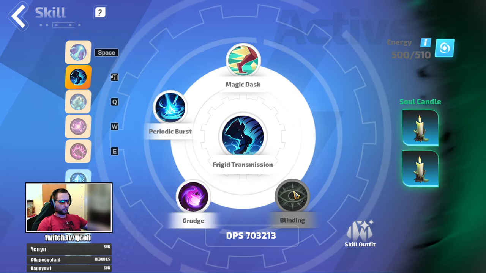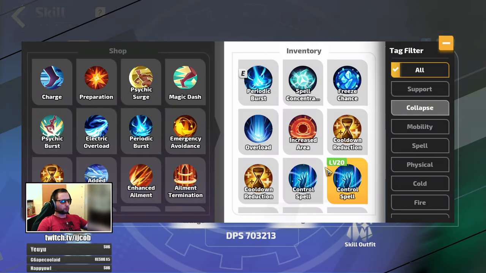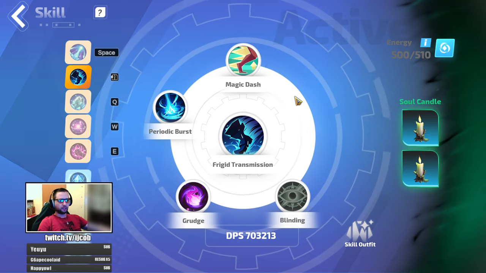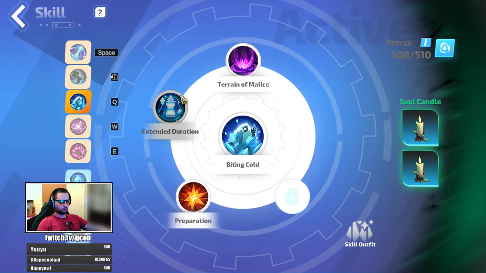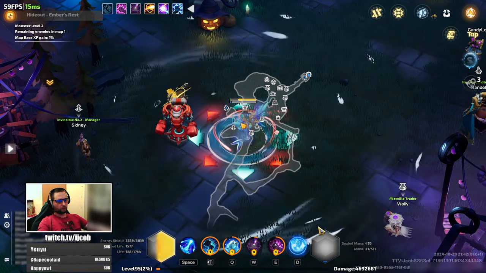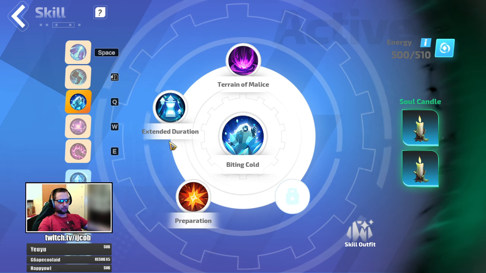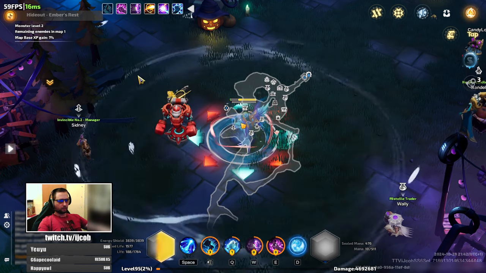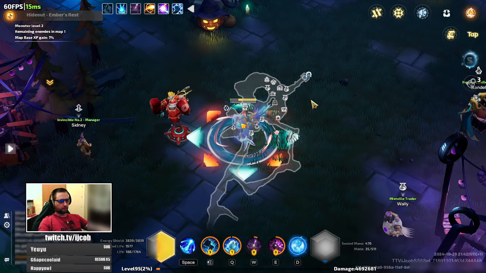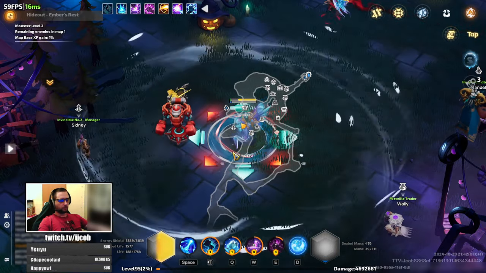If you have the energy and can put in one more link, you can go for blinding or for what I had here, quick mobility, which gives more cooldown recovery. Curse of choice, biting cold, terrain of malice, that makes a big circle around you, which curses everything around you. Extended duration and preparation, this combo basically lets you not think about the curse, it just gets automatically cast every 8 seconds, basically, as you can see, it is up almost all the time.